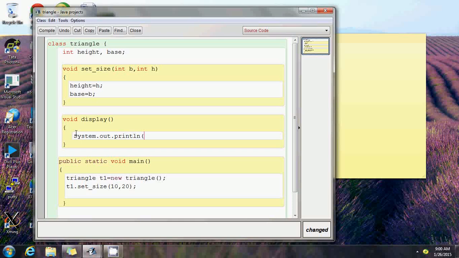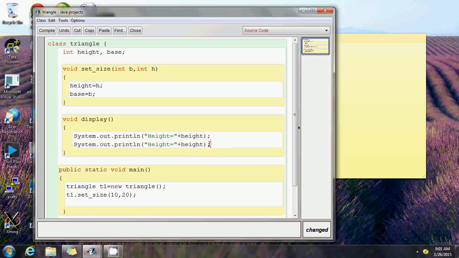That is video number 3 and 3.1, basics of functions and function overloading, before watching this video. Alright, println height is going to be equal to height. Then copy this. I have to print base is going to be equal to the base. As simple as that.